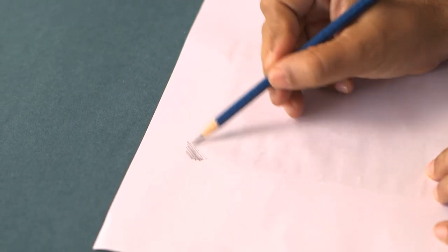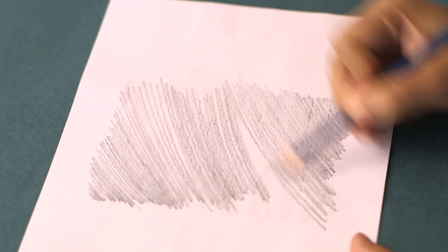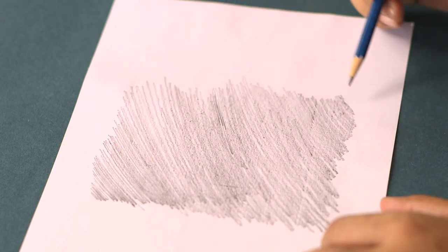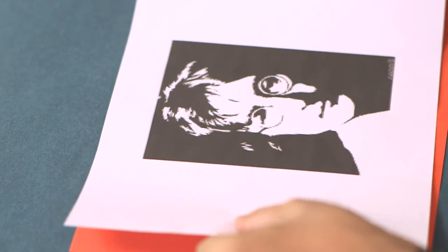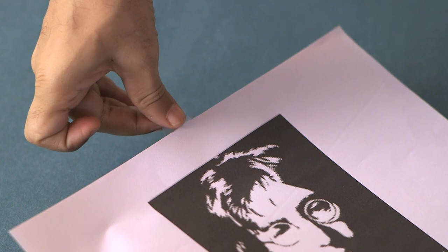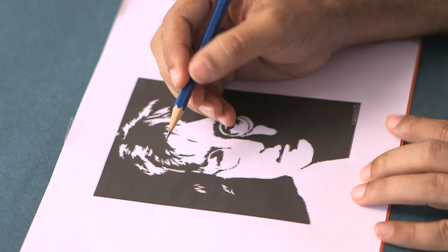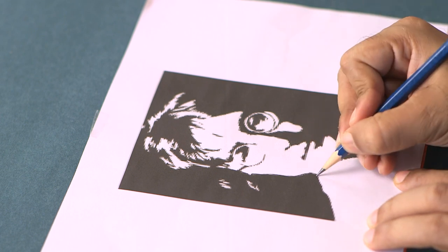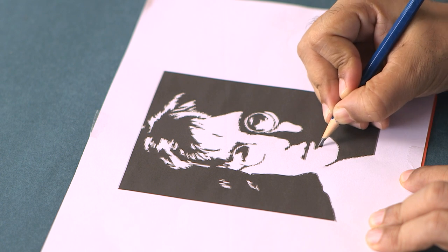We'll flip this. And on the back of this paper, we'll take a pencil and then just shade this whole area where the image is. What we're doing is we are placing a coat of black lead, and with the help of this we will do our tracing. You can see I have covered this whole area black. Now we'll flip it and then we'll place it on the surface where we want the tracing to be — in this case, the same red colored chart paper. Take some tape and put it so that this stays in place. This won't move, and it's important that it stays in shape because you're going to trace a very detailed image. Now we'll just go over the lines, applying gentle pressure on the lines that I want to be traced. What will happen is that coat of lead that is behind will get transferred onto the red paper, and you will see how easily your image will get transferred or replicated onto the red sheet.